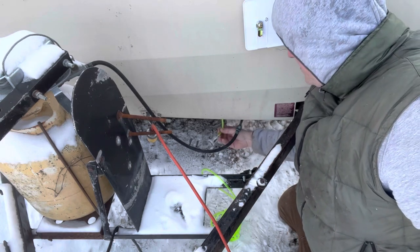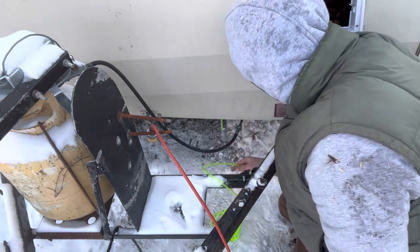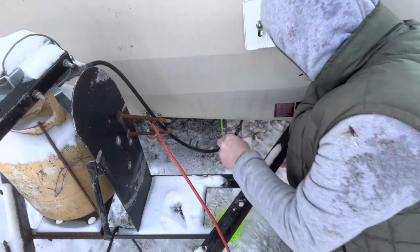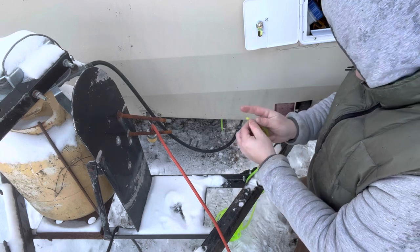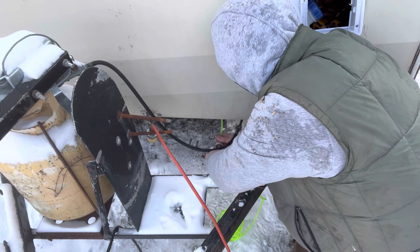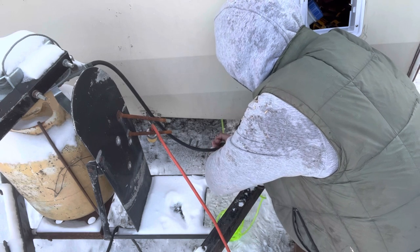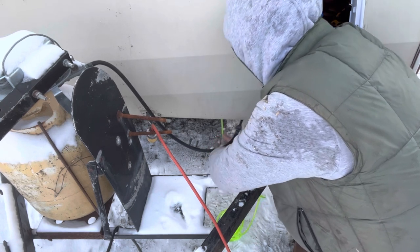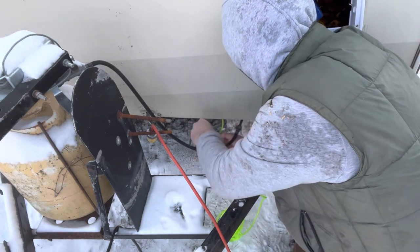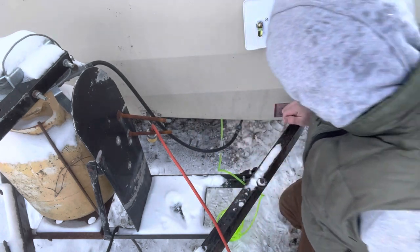See, there was my fuel pump, or my fuel filter. All right, now I gotta run the line to my fuel pump. I think what I'm gonna do later on is I'm probably gonna put a box on the front, like a cargo box, and I'll have most of this stuff covered up and protected that way, because you really don't want this stuff out in the open. This is almost for demonstration purposes.